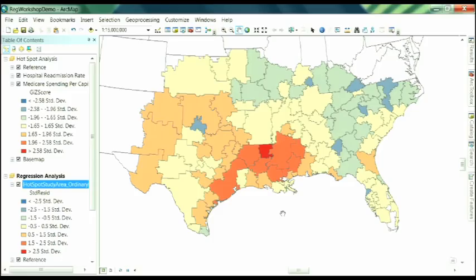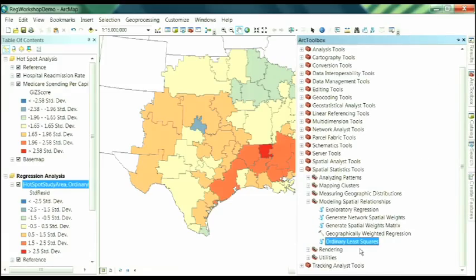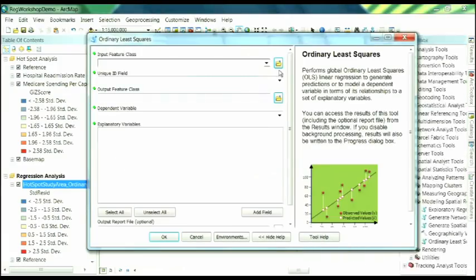But in this case, we know that there's something else happening. We're missing some key explanatory variables that are causing our residuals to be so clustered. And in this case, I'm not even going to test it because we can just tell by looking at it. But there are 6 other checks, and this model is not going to pass. So we actually did come up with a properly specified model, and I'm going to run that one.